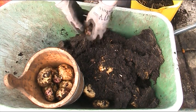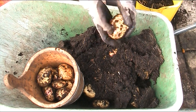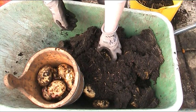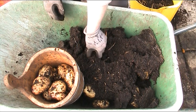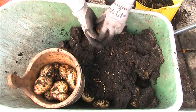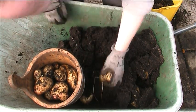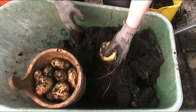So what I'm doing is I'm going to go for stuff that we like and that is expensive at the time you're buying it in the shop. Now, saying that, the potatoes is really the one thing where that works well, because these work out more economical than buying new potatoes. And the beauty of doing them yourself is you're always eating new potatoes that you know have been grown in a sort of chemical free environment, or as chemical free as we can probably get ourselves. So from that point of view, I like them.